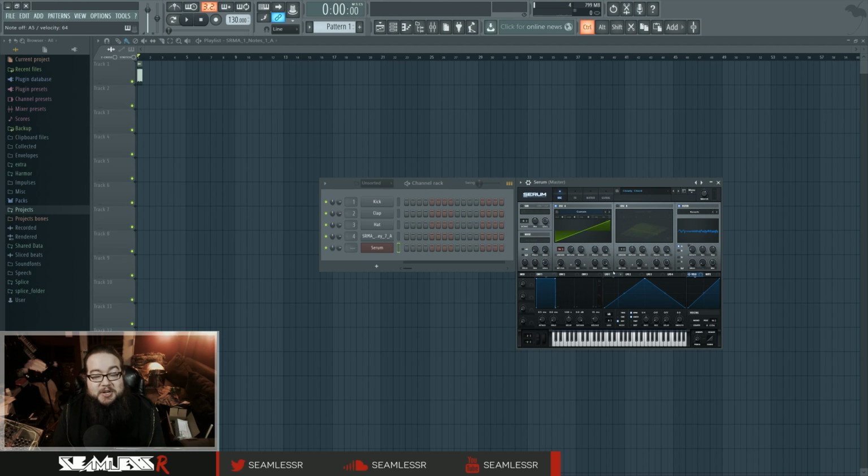And there's a particularly interesting function of Serum, which I just think is really funny. And it makes this interesting chord, which is neat, and I guarantee you'll never find a key that it works in.